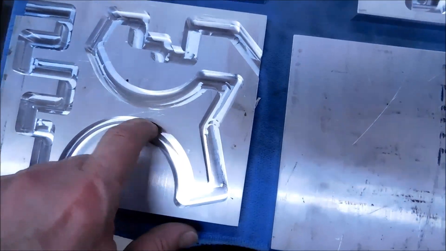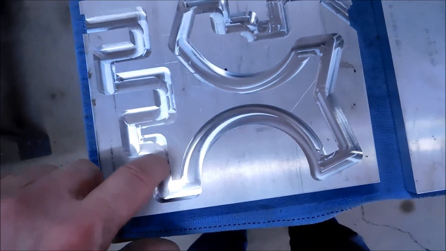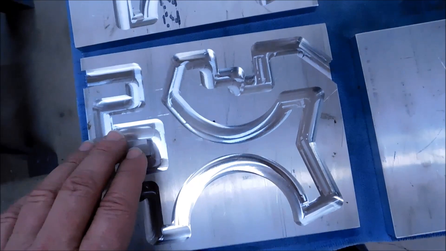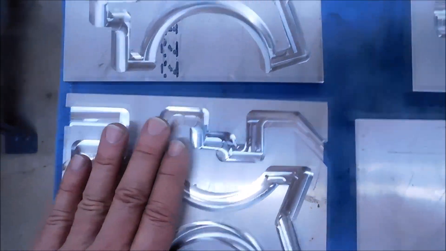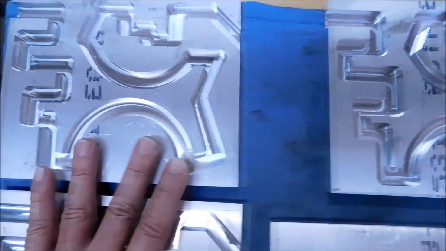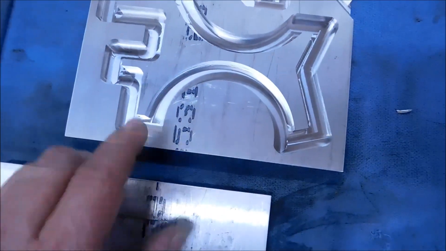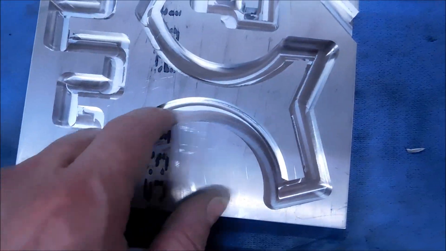I'm going to put a finish on here. Now this is all roughed out. I'm about 5,000 away from final depth and width, and there's no chamfers on this part. But I'm going to take all the pieces to this part, then we're going to blast them, put a matte finish on, take all the lines off, all the ink off, and then we're going to go back in and put the finished size on.